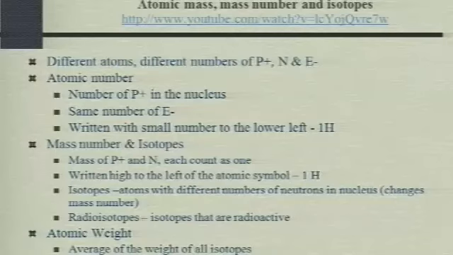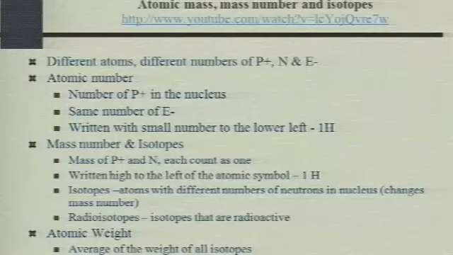Now, an atom can actually have different numbers of neutrons in the nucleus. That's where we get isotopes. You've probably heard of different isotopes of carbon. That's one of the most well-known isotopes. That means that there are different numbers of neutrons in the center of that atom. They can be unstable, and they could turn into what are called radioisotopes, which are radioactive, okay?